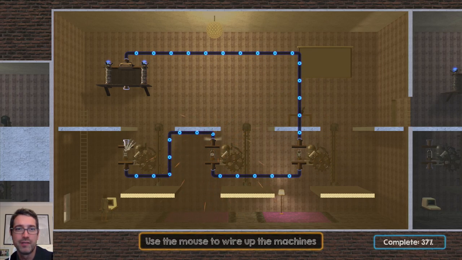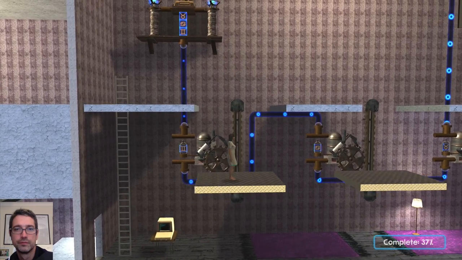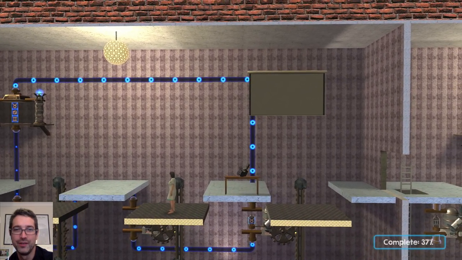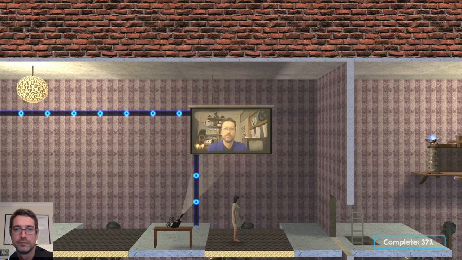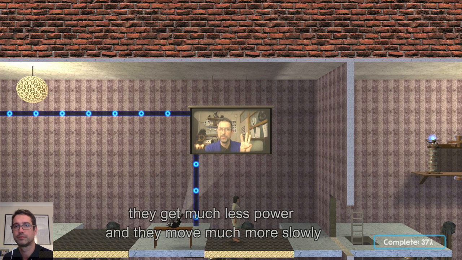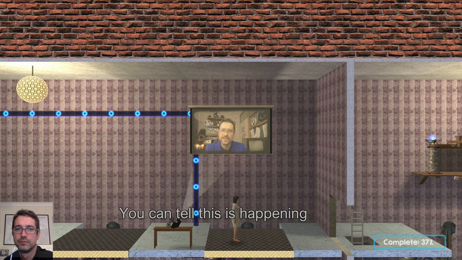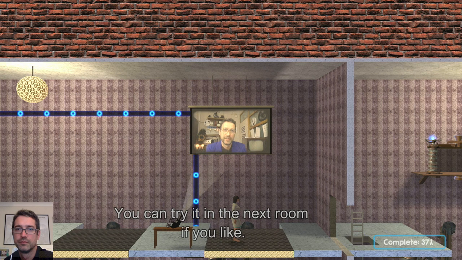Forward one, just three things in series. Again, just reinforcing how slow things go. We've got three things in series. Seen that if you wire up three machines in series, they get much less power and they move much more slowly. If you try and wire up four machines in series, they get so little power that they don't move at all. You can tell this is happening because their power squares will glow yellow rather than blue. You can try it in the next room if you like.